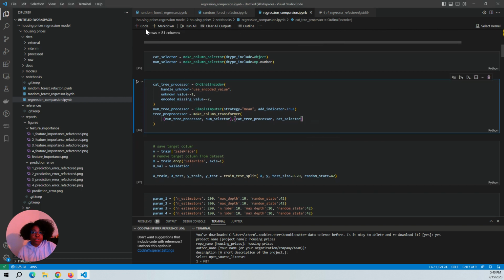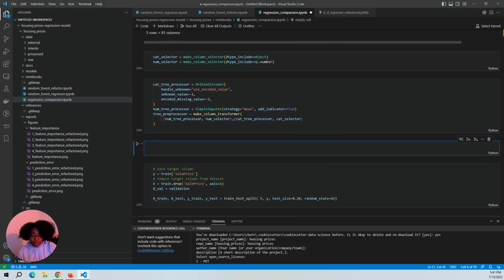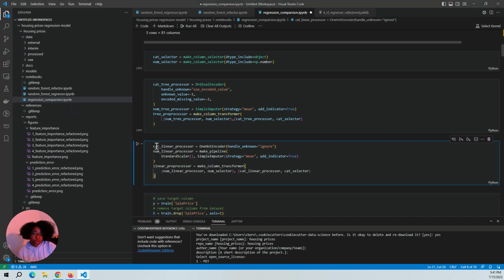I am doing a linear regression, so I'm going to copy over my code for the numerical stuff for linear regression, and I'm going to need a one-hot encoder. With linear regression, if you use the ordinal method, it will think those are actual numbers, whereas one-hot encoding vectorizes it so that mistake doesn't happen, and it doesn't tune to the numbers as if they were numeric rather than a categorical designation.